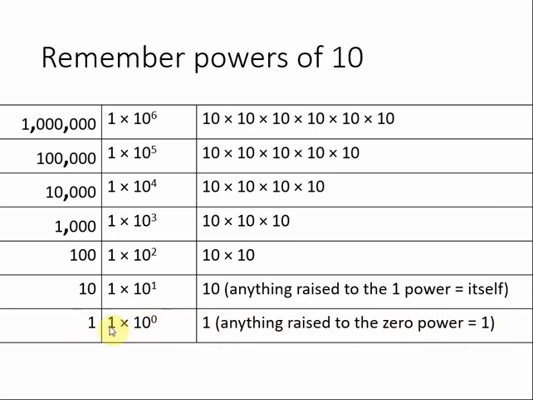We have m times 10 to the nth power. Or we can get bigger, and 10 can be expressed as 1 times 10 to the first power, because anything raised to the power of 1 is itself. 10 to the first power is 10. So 1 times 10 is this. Beyond that, you have to remember 10 squared is 10 times 10. So 100 can be expressed in this format, 1,000 can be expressed in this format, and so on and so on. Larger numbers have larger exponents on 10.